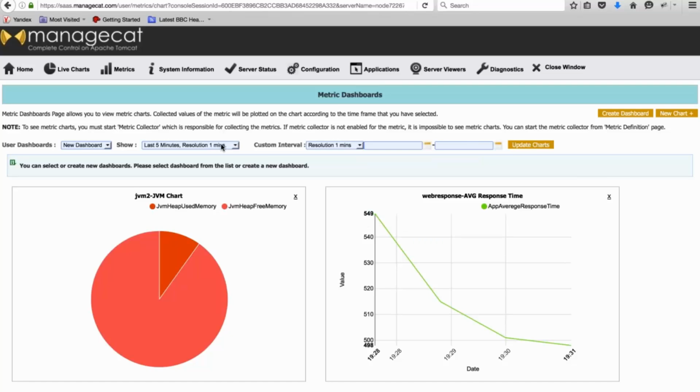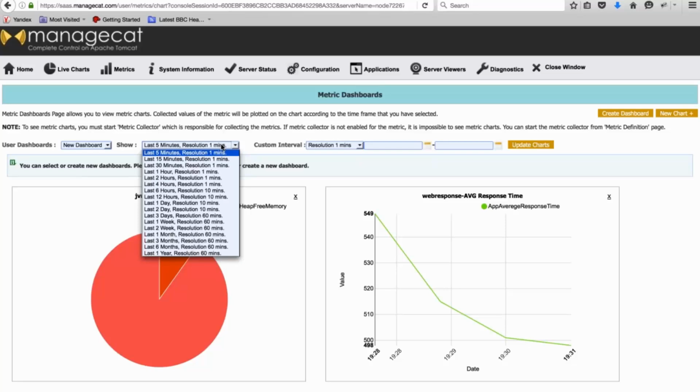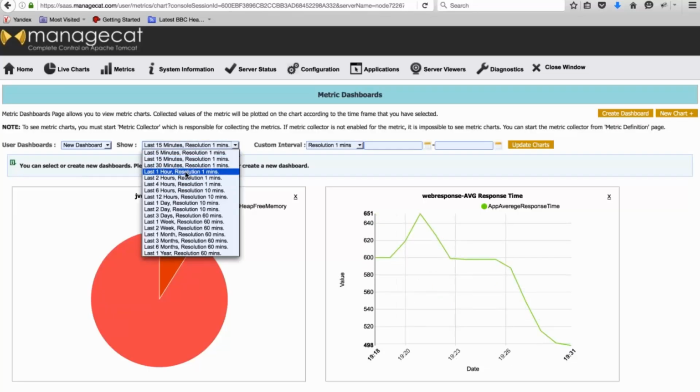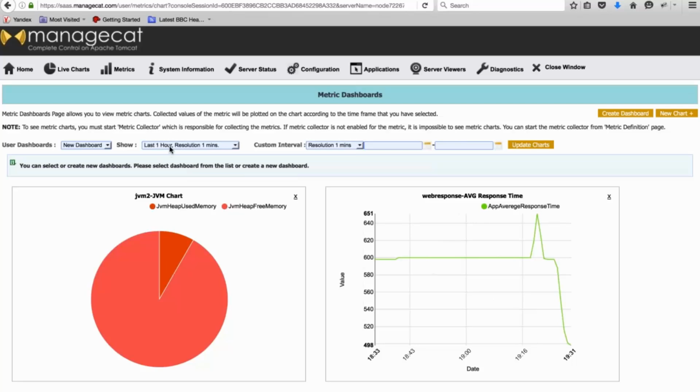And in ManageCat, we persist all of these metrics for the last 1 year. For example, if you want to see the last 15-minute metrics or last 1 hour metrics, you can, and as you see, the charts are updated accordingly. If you want, you can also restrict the time or date intervals you want to see.